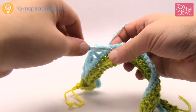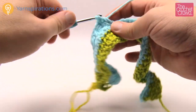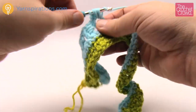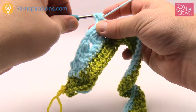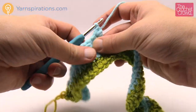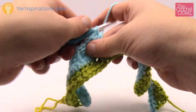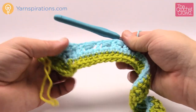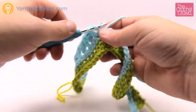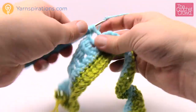Skip 1 stitch and then just double crochet into the next and double crochet in the next. This is your next bead is around this one. So yarn over in just like that, yarn over, pull through everything but the final, and then yarn over, pull again. Skip 1 stitch. Okay, so you're looking for a total of 3 of these beads from the bottom to the top here. We still have one more to do before I've gotten to the top, and we just wanna continue to make them.